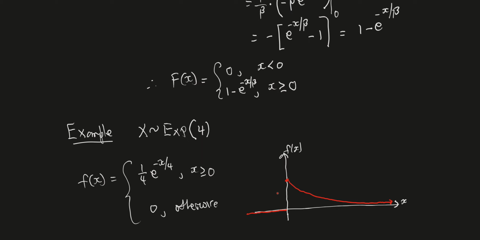And that's your PDF. And so it's certainly not symmetrical. It does have a tail that stretches towards the right. So this sort of distribution is skewed to the right, much like the gamma functions that we previously discussed. I mean, this is a special case of the gamma, special in the sense that it's simplified, right? But it still holds a lot of the general properties. So this one is skewed to the right.